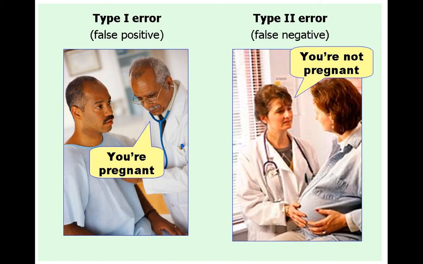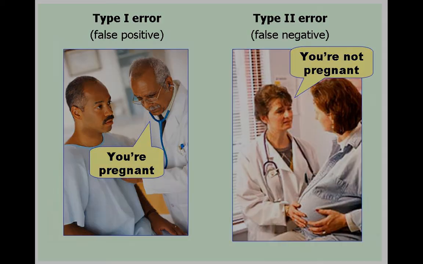Okay. Versus a Type 2 error in this case would be a woman who is very, technically you can't be very pregnant or not very pregnant, right? But she's very pregnant, and the doctor says you're not pregnant. So there is a baby there, and they're missing the baby. They're missing the effect. Okay. So Type 1, Type 2.